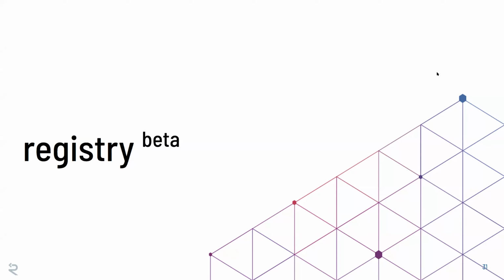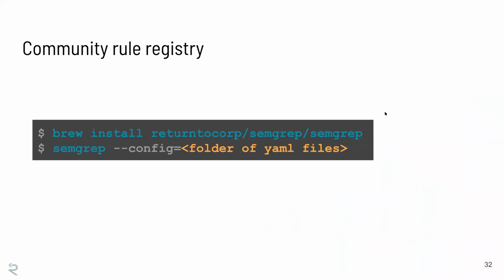Are you planning to release a Git repo with scanning rules for common security issues? Well, this is exactly what we're about to talk about next with the registry. So let's get into that. There is, in fact, a community rules registry. If you've installed Semgrep, one of the features is that the config option we talked about can be a remote URL. It can also point to a folder full of YAML files. Those YAML files are going to look exactly like what we just saw in the live editor.